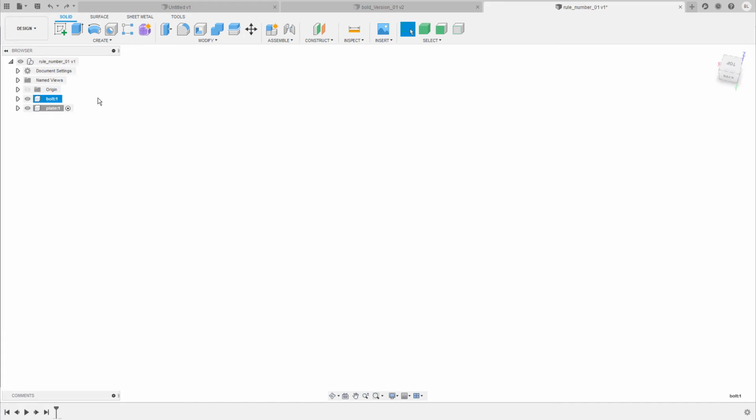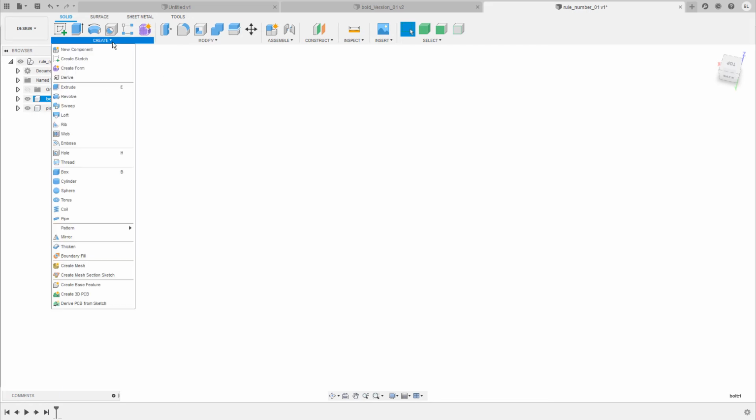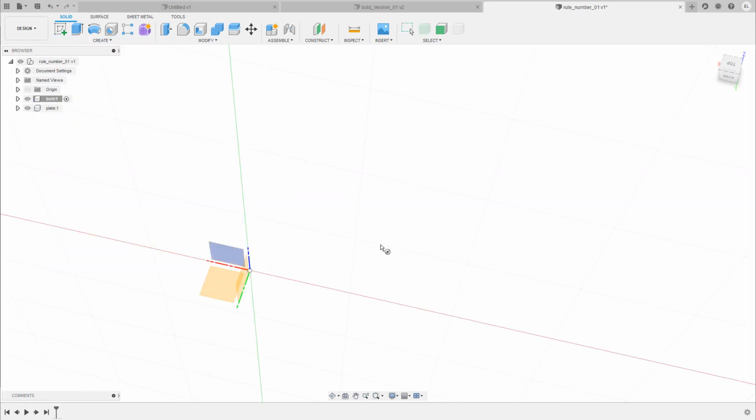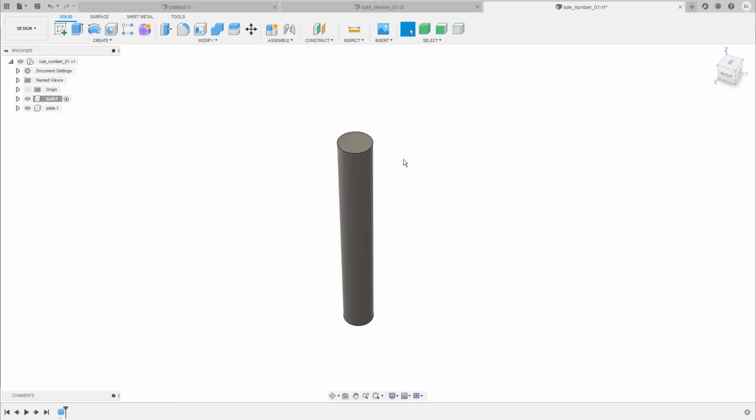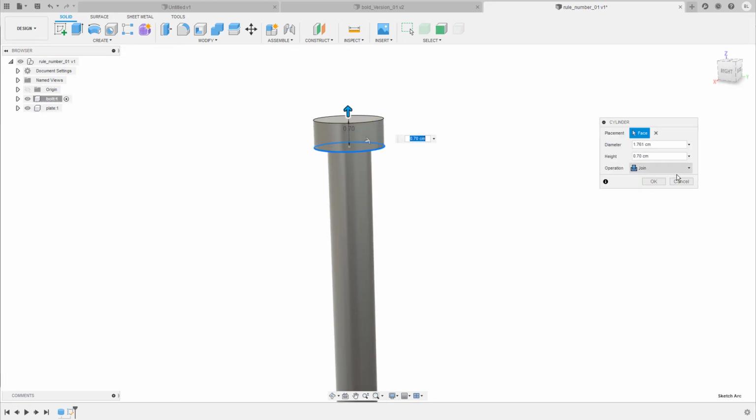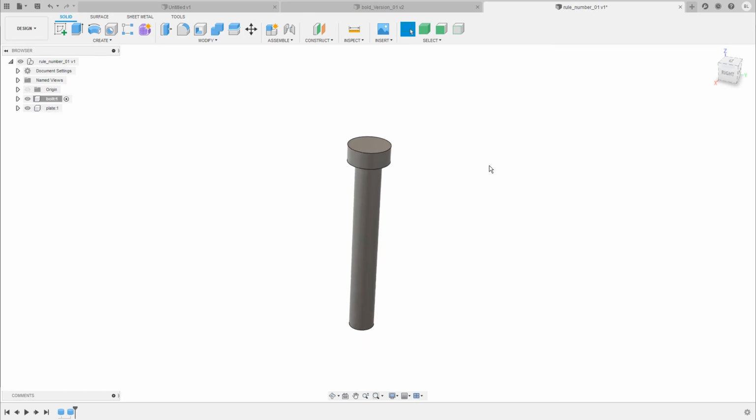And now you can activate the bolt component by clicking on the radio button. And then I go to create, select a cylinder this time, and the top plane, and place the cylinder on the origin, like so. Add some height, and repeat the same process on top of the cylinder by selecting the top face, go to create again, cylinder, and draw another cylinder on top, like we have done before. And as you can see now, this body sits inside the bolt component.